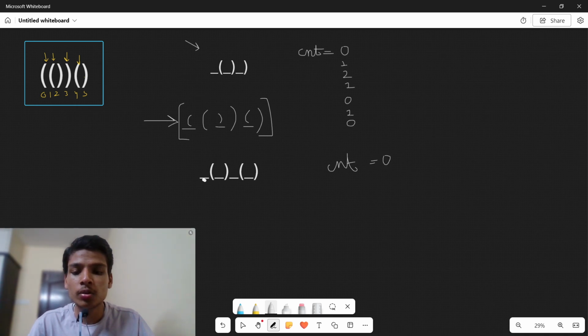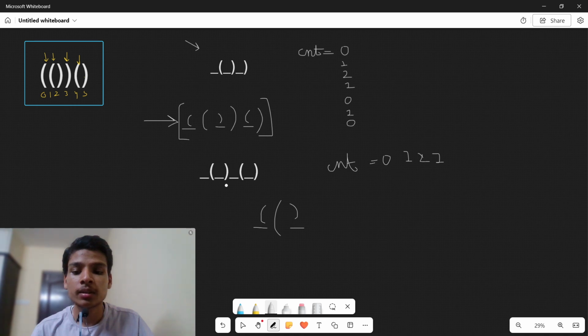Okay, you are encountering an empty space. Your count is 0. Just make it an opening here. Increase the counter by 1. Now again encountering an opening. Just write an opening here and increase the counter by 1. That is now 2. Yes. Now you are again encountering an empty. You have encountered an empty, and your count is greater than 1, which means there are some opening parentheses behind it which you can close. Just close them and decrease the counter to 1 again.